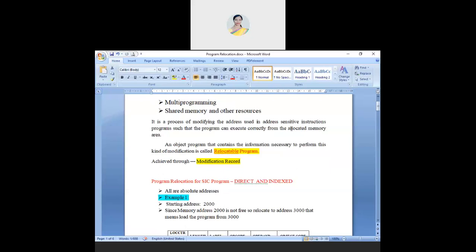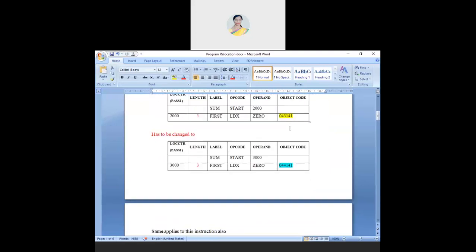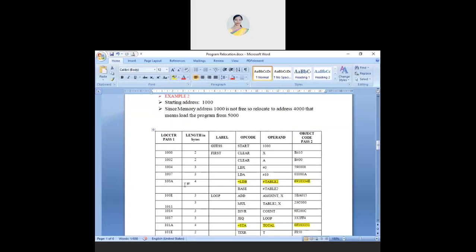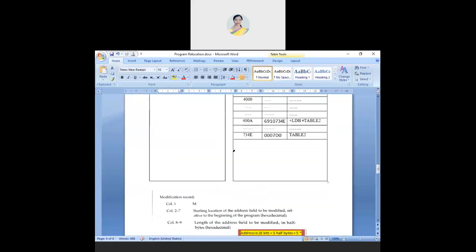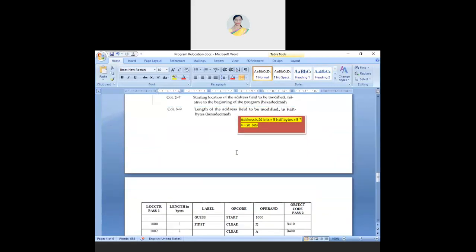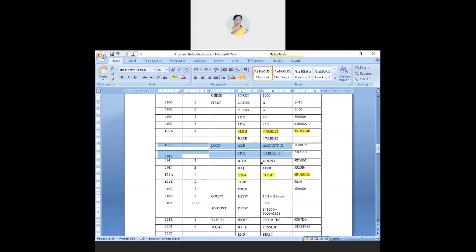On program relocation, in the exam you don't have to write everything in the textbook. You have one example, the biggest program in the previous one. Students write the entire program and explain it. Instead, just write two instructions, one instruction before and one or two after, with any numbers that come to your mind. This part is required for marks, six marks. The question may be: what do you mean by relocatable program, explain with an example. You have to say what program relocation and a relocatable object program are, with one example. Please don't write the entire thing. You should understand the concept, filter, and write in the exam.